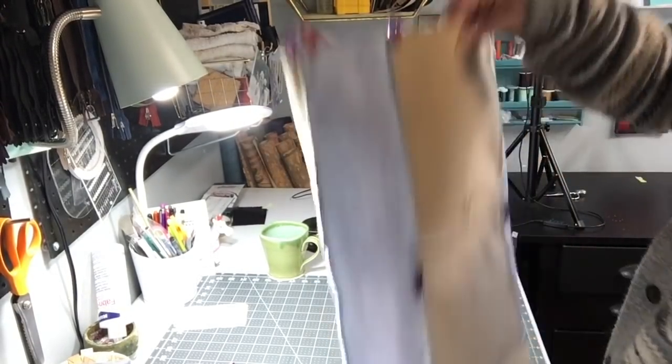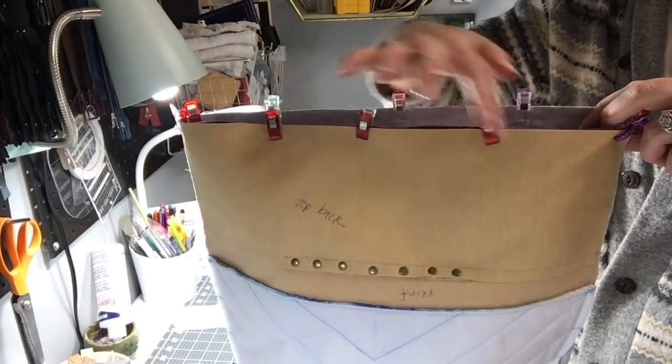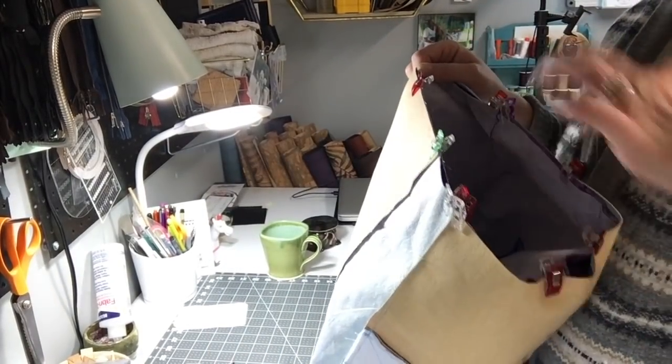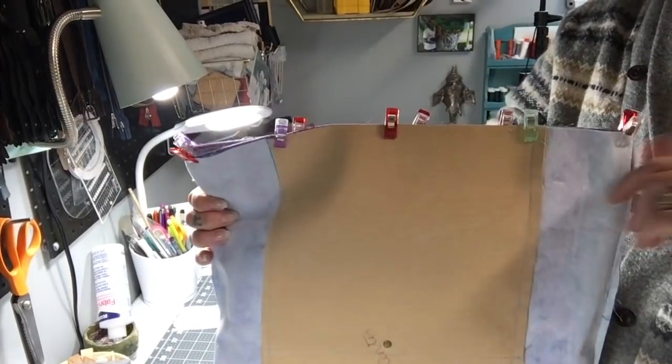We are so close to being done. All right, so now what I'm going to do is just top stitch around this whole top section, and then I'm going to flip it through the pocket, and then we top stitch the actual bag, the final top stitch, and then we're all done. So see you at the machine.